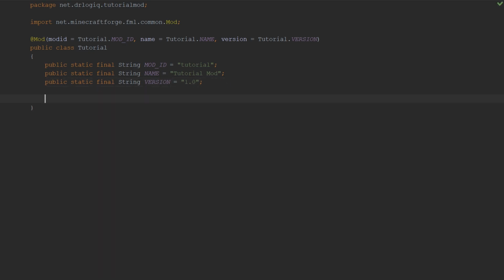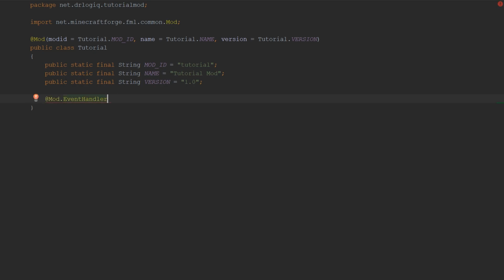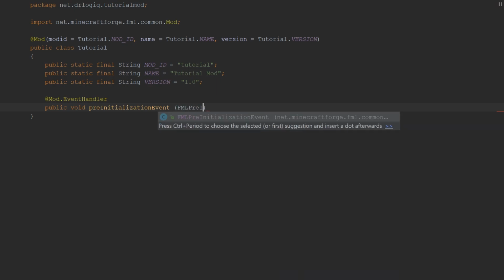So now we're going to need a few bits and bobs. I suppose we'll start with the events, so we'll do @EventHandler, and you can see IDEA will change that for us. I'm not sure why. Alright, so we need to do public void preInit, FMLPreInitializationEvent.